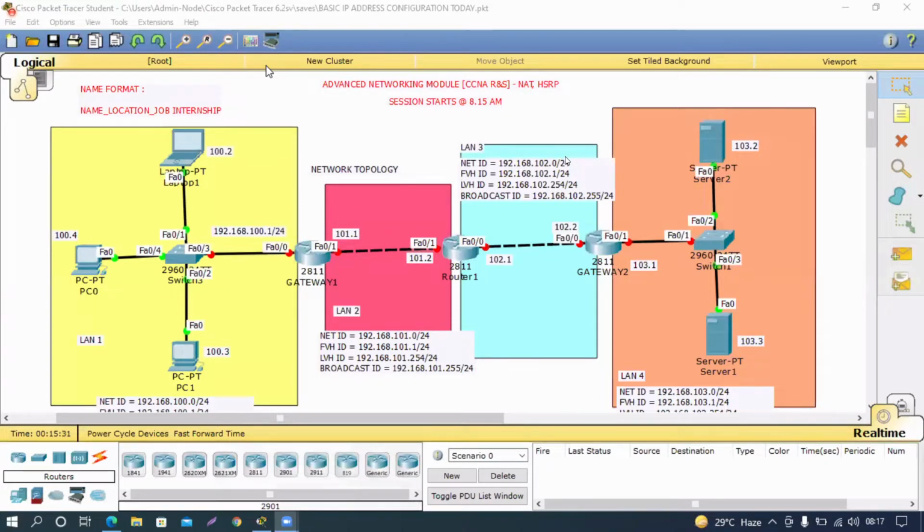And extended ACL matches traffic based on? There are so many things: source IP, destination IP, protocol information, port number info, packet type, all this.